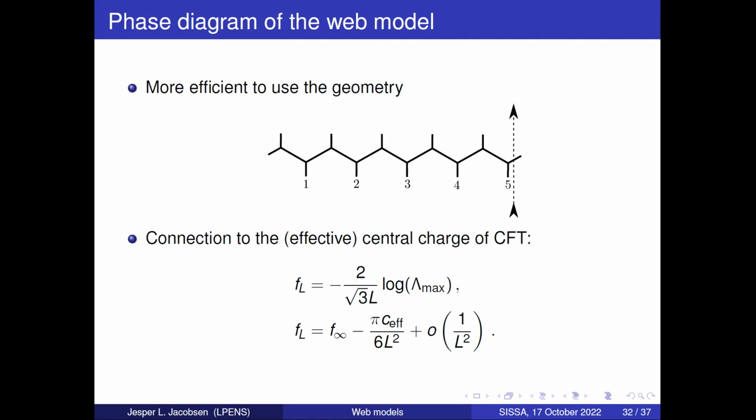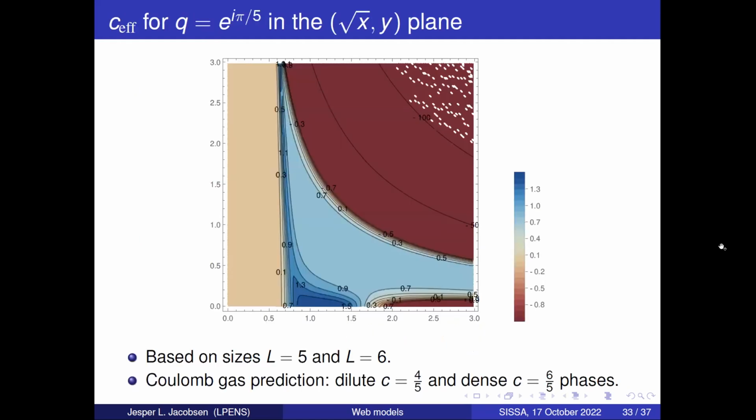And since there are 7 states per link, they cannot be very large. So it's going to be width 5 and 6 at most, I'm afraid. And we will then hope that the effective central charge obtained by solving the last equation for C effective and the bulk free energy F infinity at this size is sufficiently close to the central charge in the thermodynamic limit that we can see something.